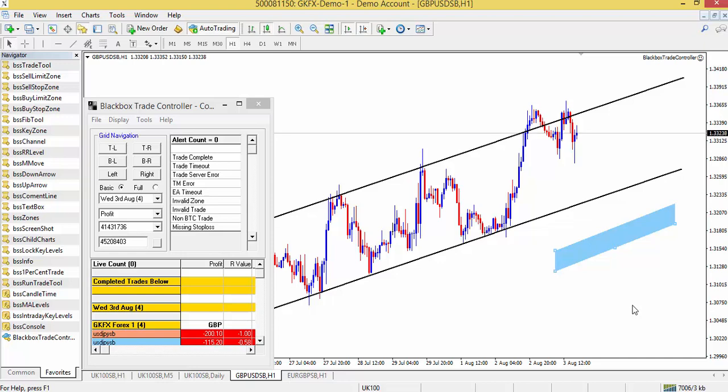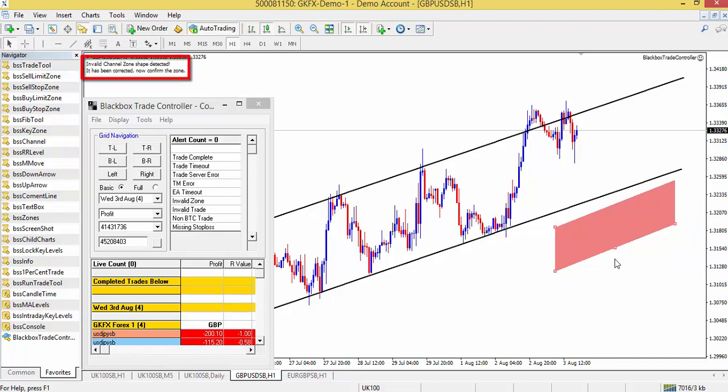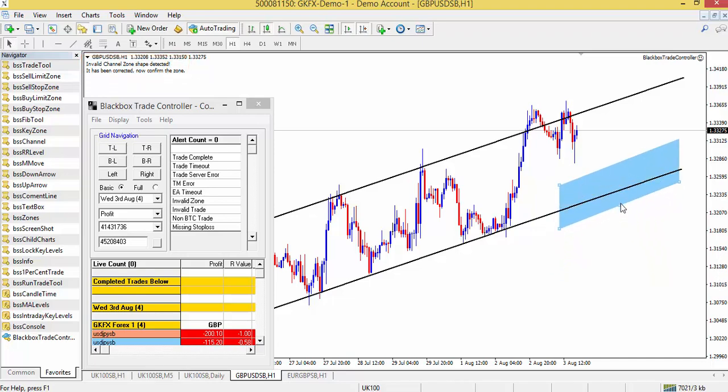When setting up an EA channel pending zone, the following two rules are enforced. The leftmost boundary must be the one with two handles and it must be vertical. The EA will detect if either of these rules are broken and will reposition the zone correctly, change the colour to plum and display a message in the top left corner of the chart to inform the user, as can be seen. The slope of the EA channel pending zone can be lined up with a channel or sloping trend line as required.